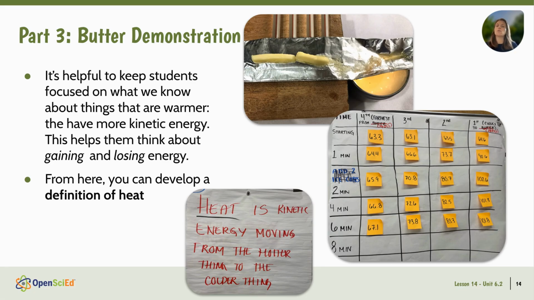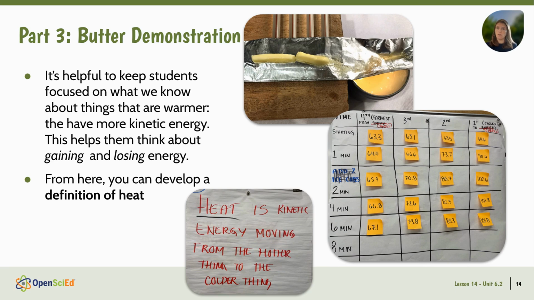At this point, you can develop a definition of heat. So this is explained in the teacher edition, but it is easily missed. To co-develop this definition of heat, I might say something like, when I hear you all using that word heat, I hear you using it like it's doing something, like it's moving. So first, when we talk about heat, what are we actually talking about? And so students will get to explaining, well, heat is, particles are moving faster, they're getting faster.